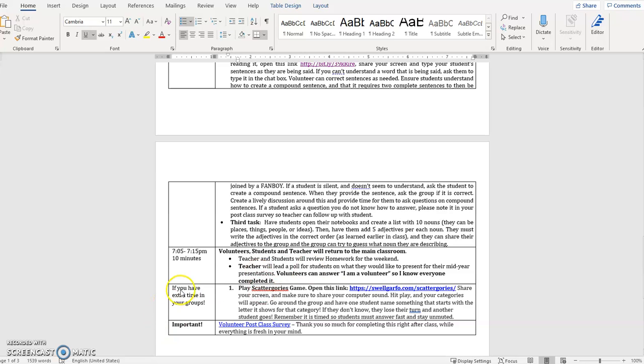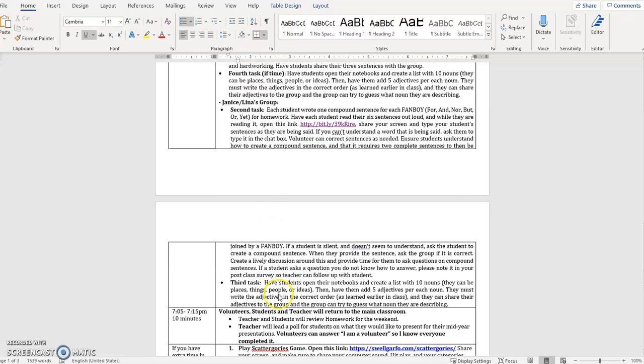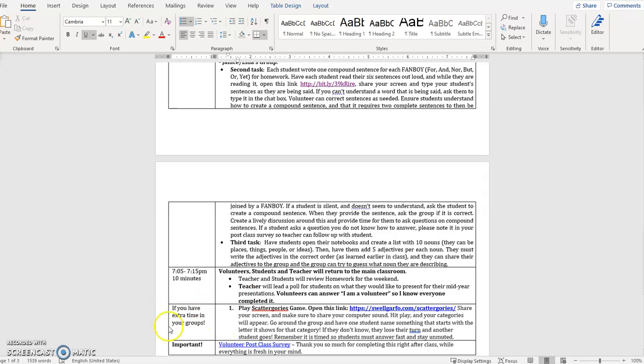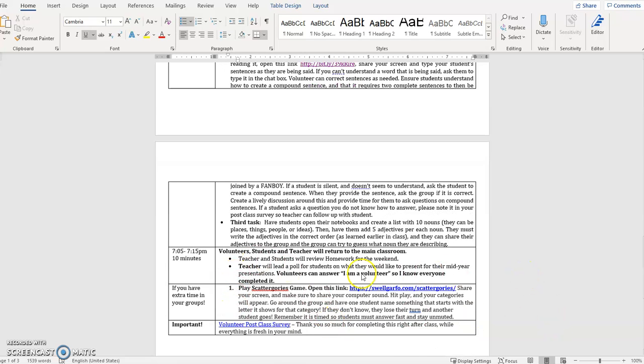If you really have to go at 7:15, please always let me know, and please feel free to log out at 7:15. And then if you ever run through all your tasks that I have provided and you still have time left, please go to visit this section in your lesson plan, as I always provide extra activities to do. In this case, I have a categories game. No one has really played it, so that's why I haven't moved it from there. But the minute I see in your post-class survey that you reached this task, then I switch it or recycle and offer a new one.